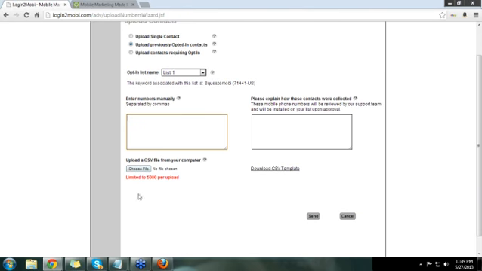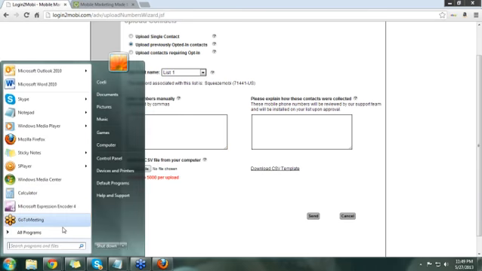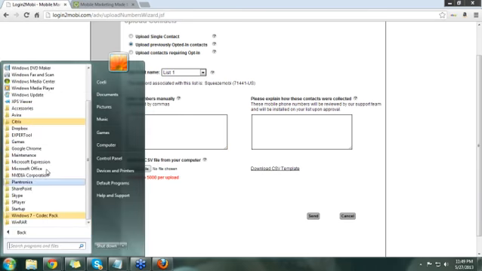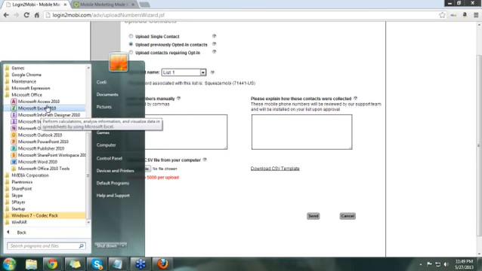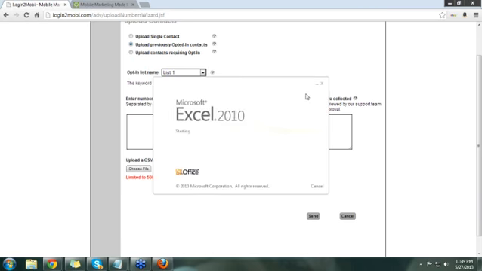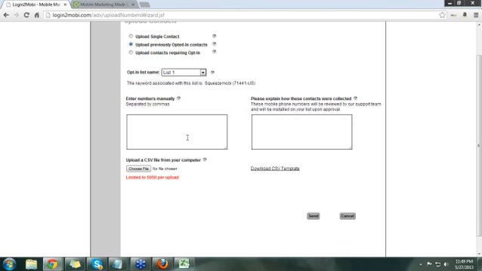So what I suggest is you do a CSV file. A CSV file could be done using a regular Microsoft Excel file. So what you need to do is just choose the file, and then all you have to do is just put them here.